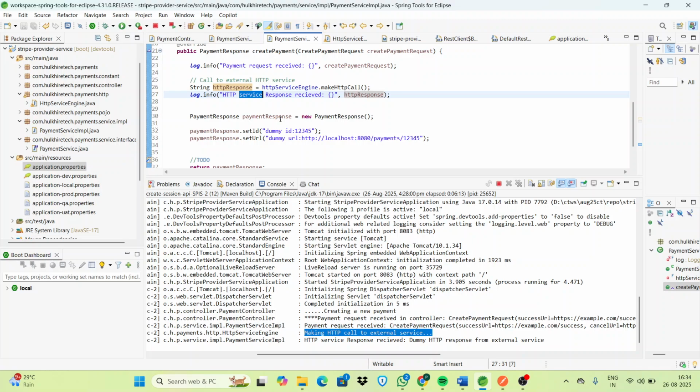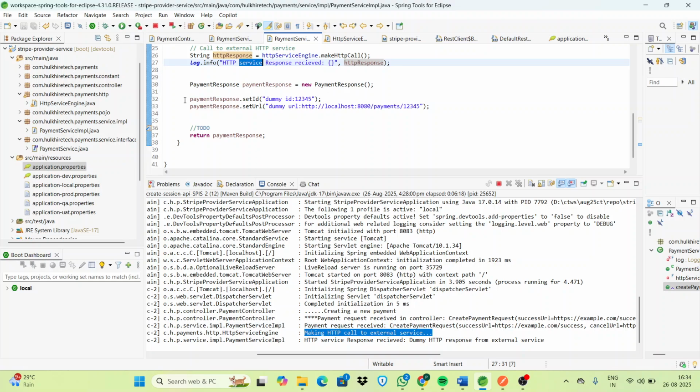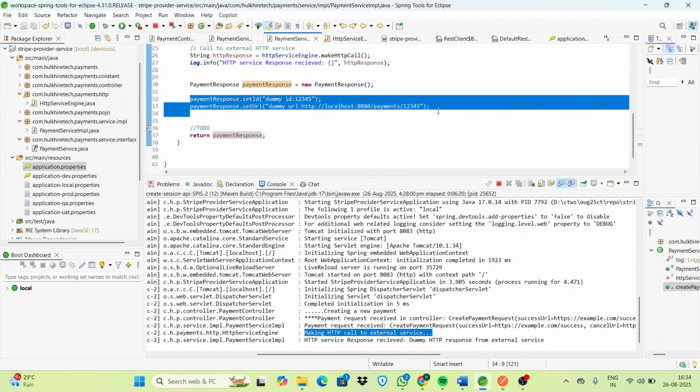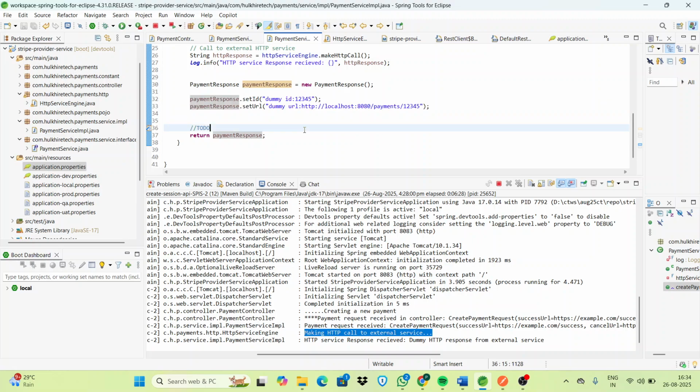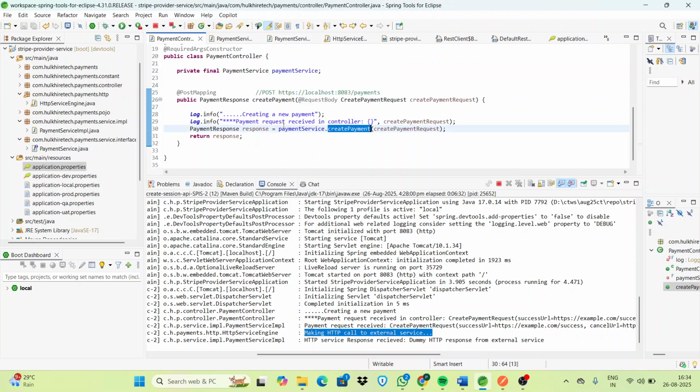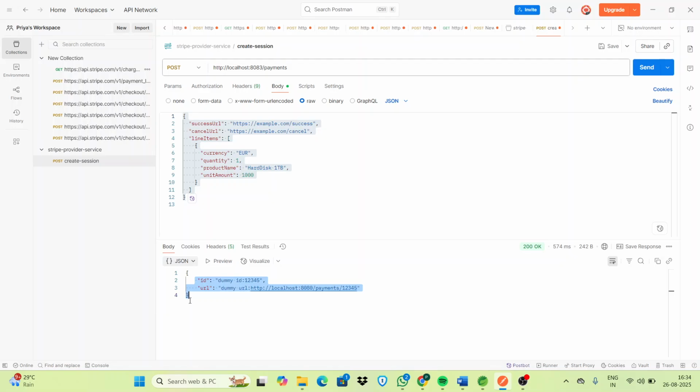After that we are setting the dummy responses here, set id and set url, and returning it to the controller, where the controller gives us this response id and url.